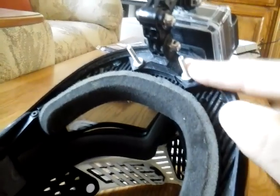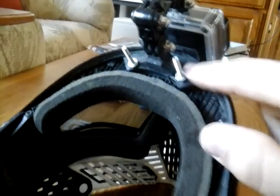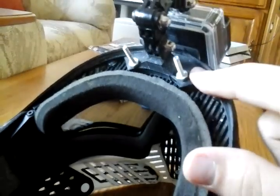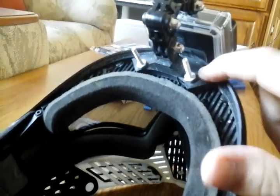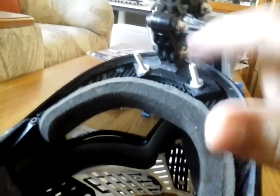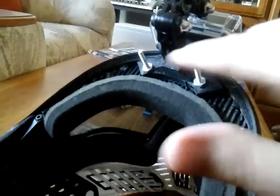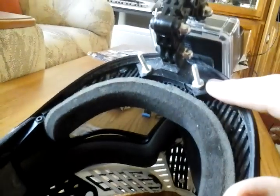Now the handlebar mount is cheaper. Like on Amazon, you could get one for like 10-15 bucks. This was 31 bucks, and that was with shipping. So the price of it's like 25, and then it's like another 6 bucks for shipping. But in my opinion, it's a lot more worth it. It gives you a lot more support since it's flat instead of curved in the center. So that's one reason why I like this.